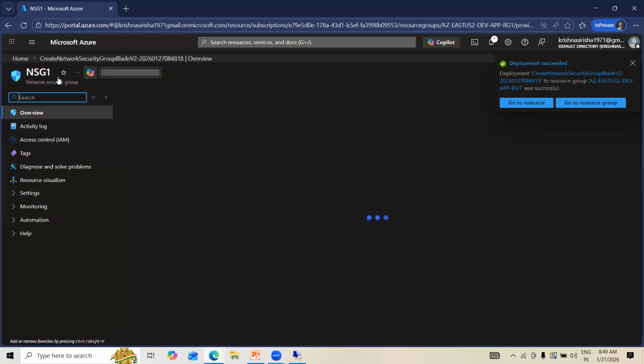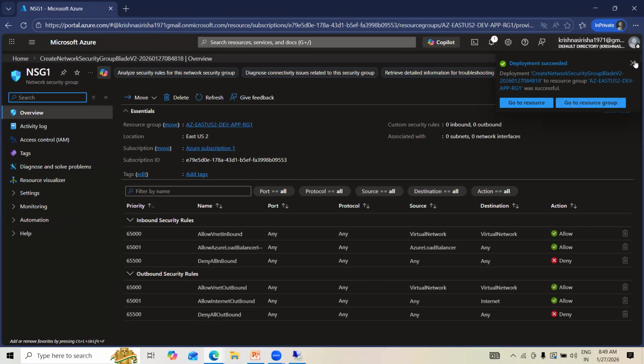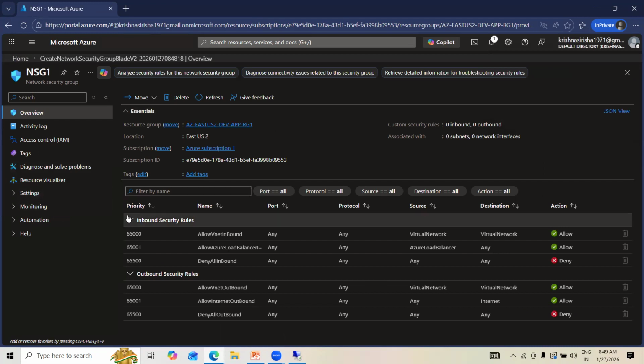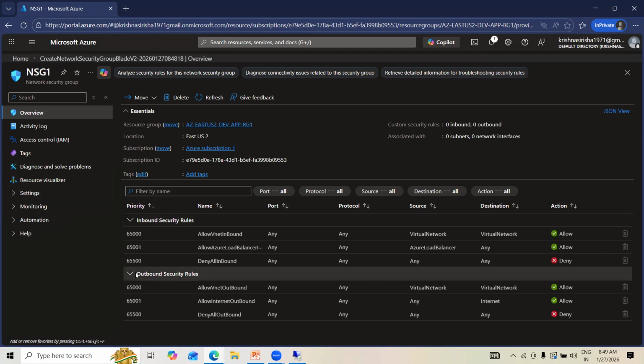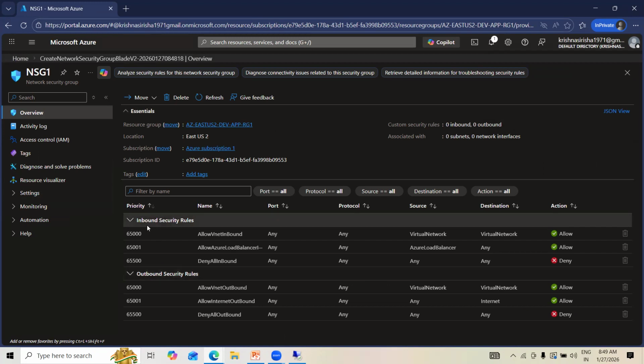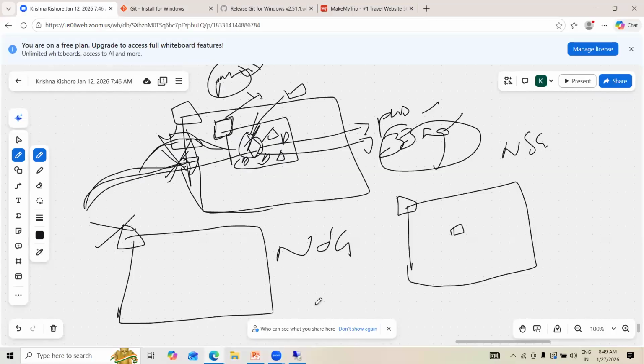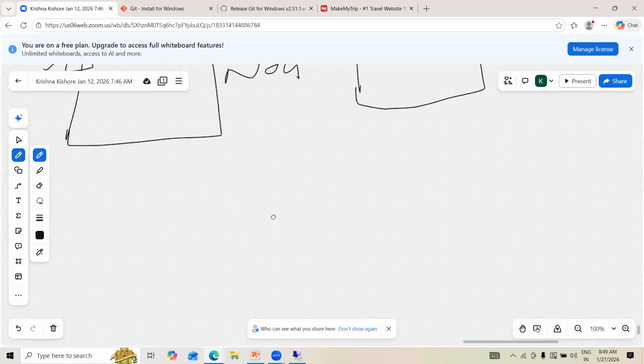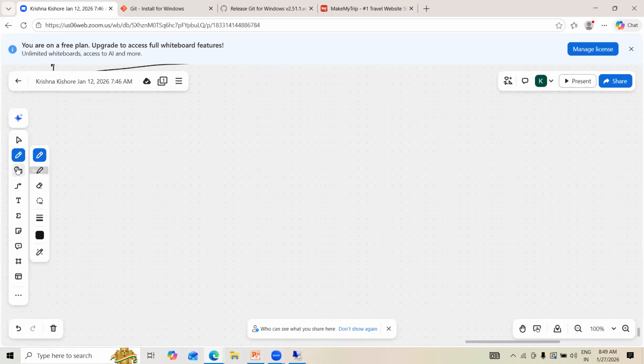See, I have a network security group now. You can see we have inbound, we have outbound. What is the meaning of inbound and outbound? Incoming traffic and outgoing traffic. Okay.